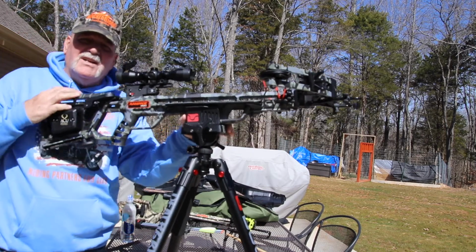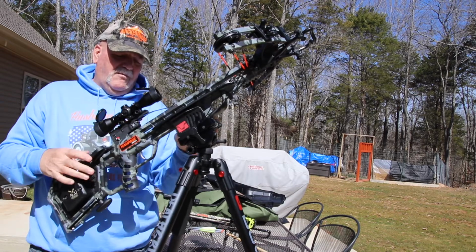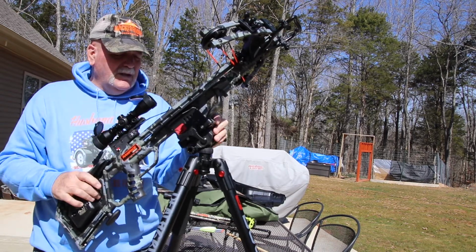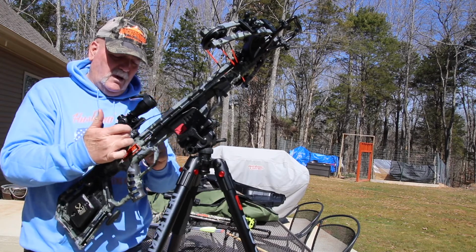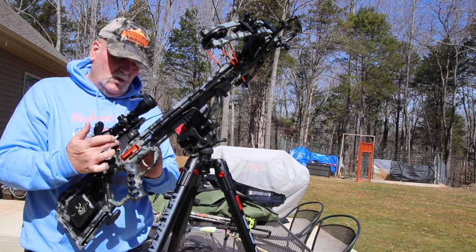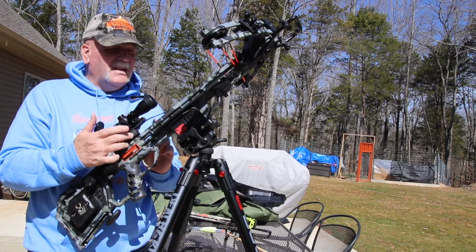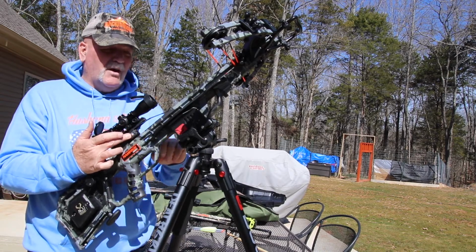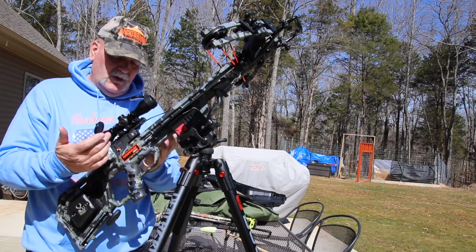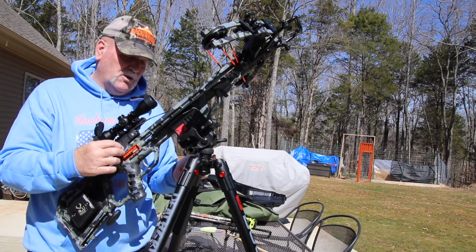That's how it is. That anti-fire mechanism, the dry fire, worked perfectly. It stopped it twice. The string just went a little bit forward. It did not break my string, did not damage the string, which I think is a valuable asset, because I think that's what I did on the Carbon Express a couple times. I dry fired it once and it snapped the string. After that, I learned how to seat their bolts so they wouldn't do it, but it still broke. The Carbon Express was not a good one.